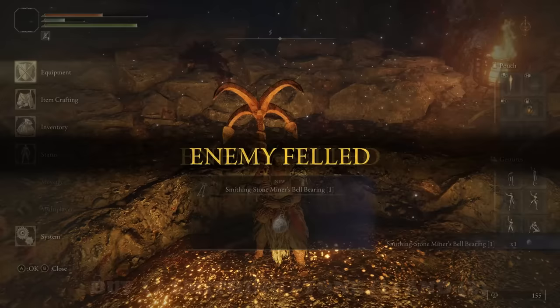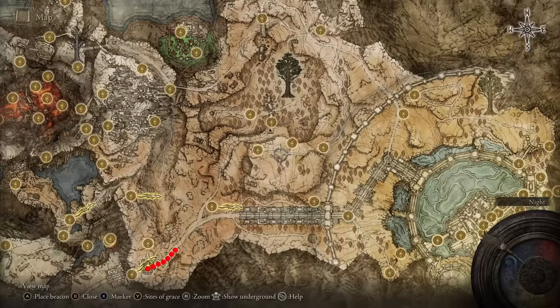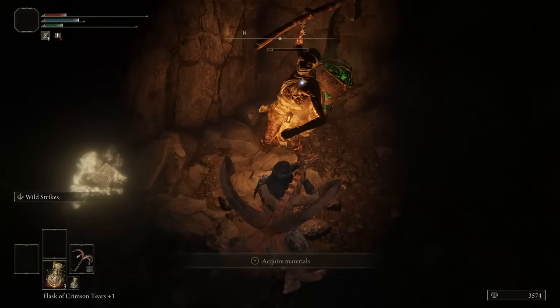After getting this bell bearing, you want to go to the Altus Plateau region. You should have both sides of the Dectus Medallion, as I mentioned at the start of the video, to enter this region. In the Altus Plateau region, go to the Sealed Tunnel, progress through the illusionary wall there, and get to the chest to loot the second bell bearing. With this bell bearing, you can buy smithing stone number 3 and number 4, getting you all the way to plus 12. Now you want to farm the miners here for smithing stone number 5s.